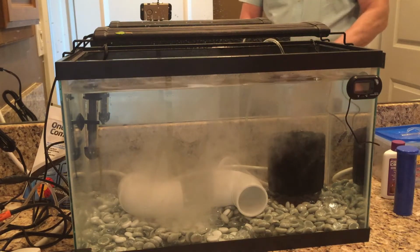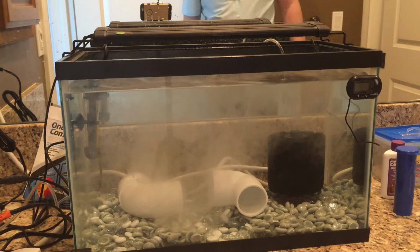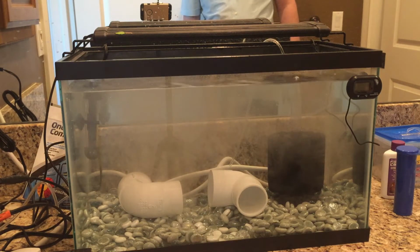Since there is ammonia in there at 2.0, which is where it should be, I'm not going to add additional drops. I'm going to let it run for 24 hours and test it. If that doesn't work, I may redrain the whole tank and put in some new salt water and start from scratch with a new bottle. Let's go ahead and give this a go.